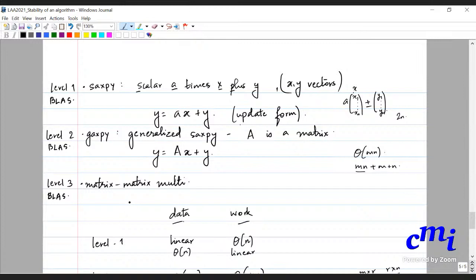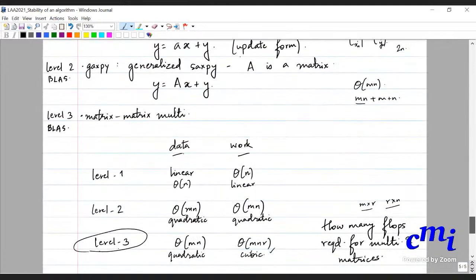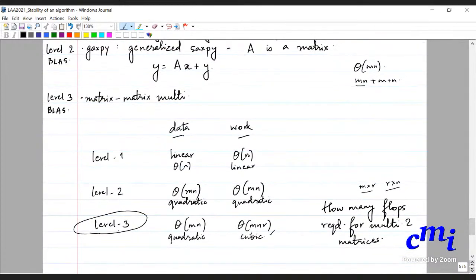We will see this. Oh, sorry, we will not see this. But if anybody has studied interpolation before, or many different things, although you have other ways of solving the problem, the preferred way is to express the whole problem as a matrix multiplication problem, or solving a system of equations problem. These kinds of operations are sought after in writing algorithms. I think I have written down something about the amount of data and the work required. I won't go into the details of this because if you read these sections, you'll get a better understanding. But if you have questions, I'll come back to it.